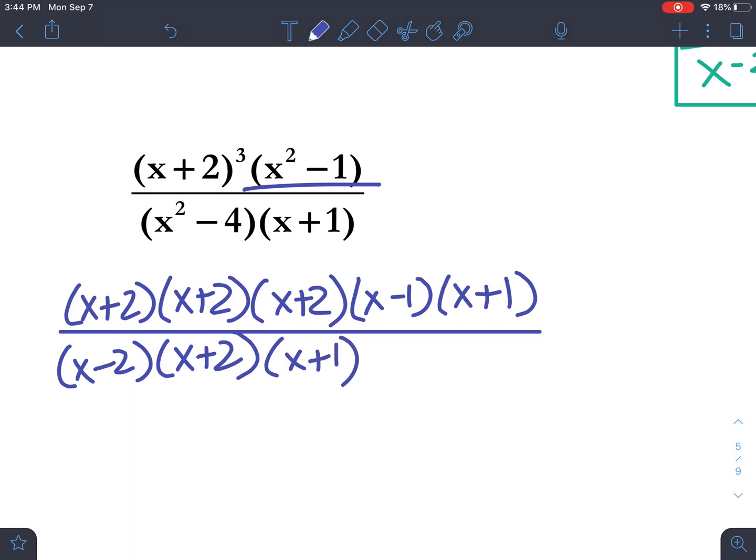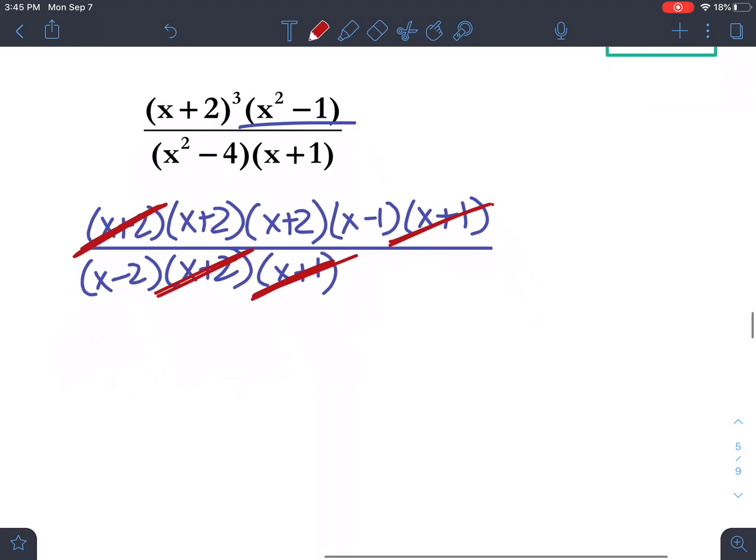Okay, so I just wanted to point out the difference. When cubed is on the outside, right, we're talking about 3 of the same parentheses. If we have this difference of squares, that's x minus 1, x plus 1, those opposite signs. So I'm going to take a different color here, start to cancel out. Again, this is kind of the fun part. What can cancel? One of these guys, one of these guys. I think that's about it.